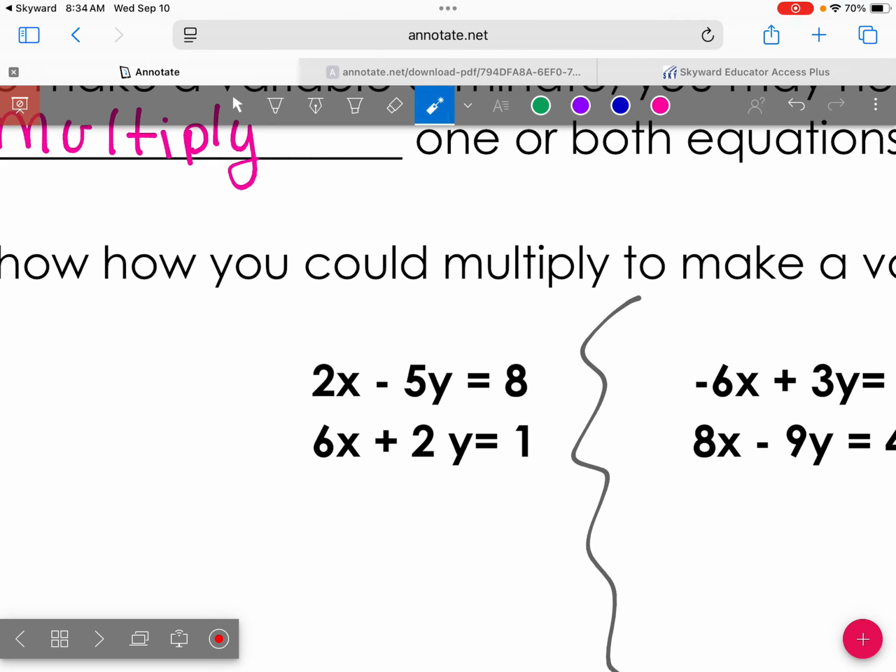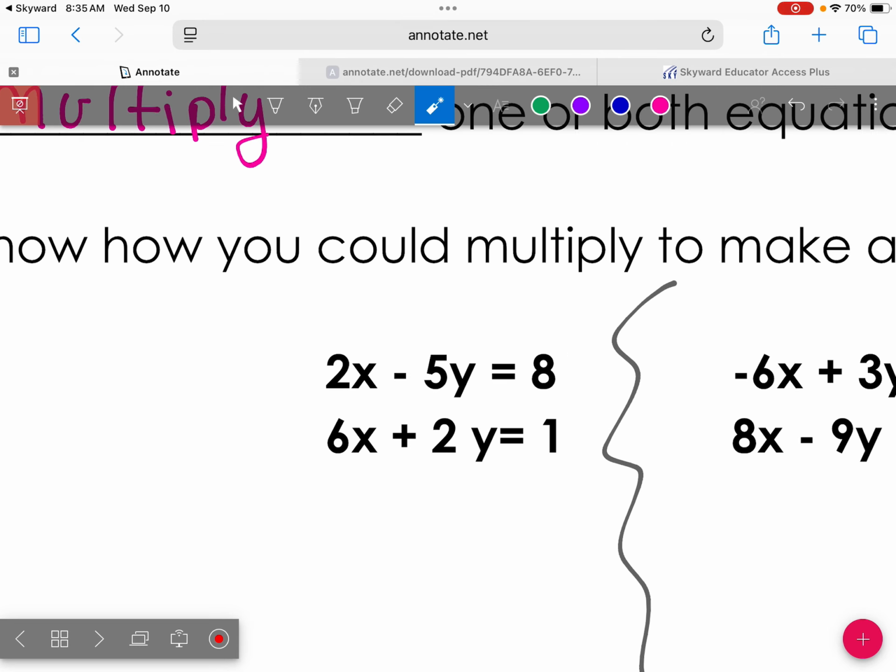I'm going to show you kind of how I spot the easy way, or which way is going to be easier. Because if we look at our coefficients here, I see a 2 and a 6. And on this one, I see a -5 and a 2. They're all fine numbers, totally fine. I want to see if I can multiply one of these numbers to make the other one. I don't really know a way that I can multiply 2 to make 5 without it being decimally, and I really want to avoid that at all costs.